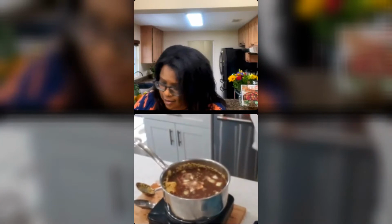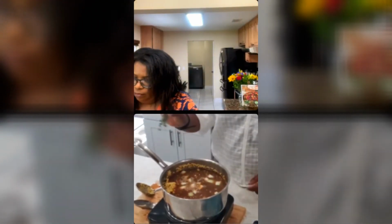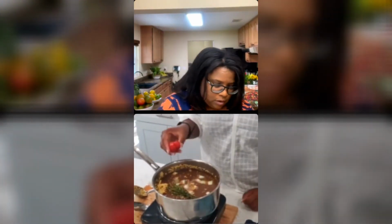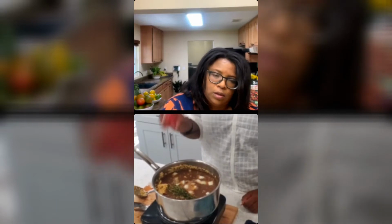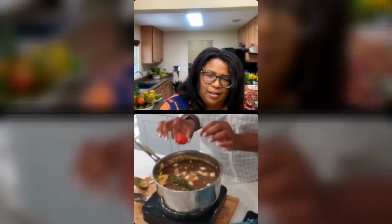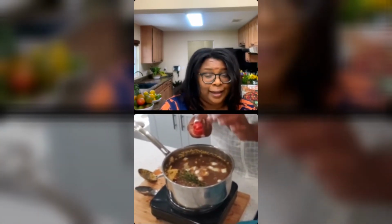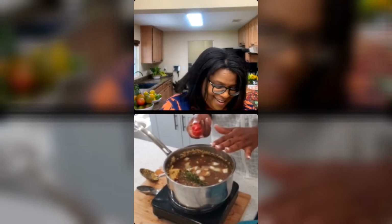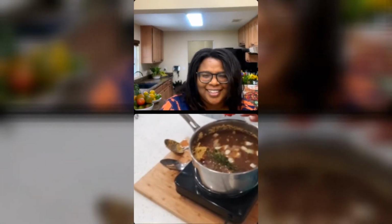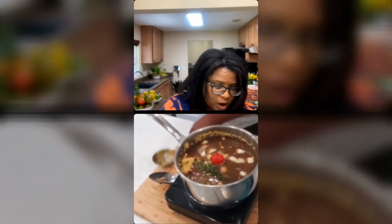All the richness. I'm going to add in extra thyme just for extra flavor. And I'm also adding in habanero. We can add habanero or Scotch bonnet pepper. I'm not going to break it because this is very spicy. This is just for flavoring, just to have a hint of the pepper heat. I'm not going to break it at all. Can't take the heat right now, Mimi. Too much heat. So hot here in Florida.